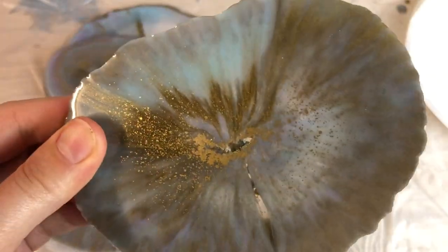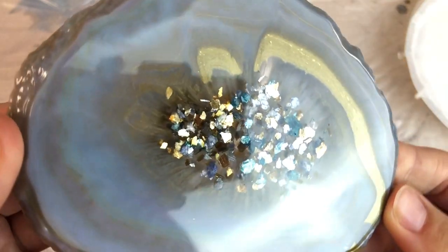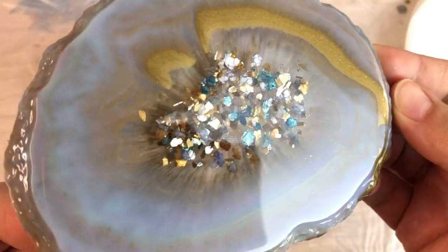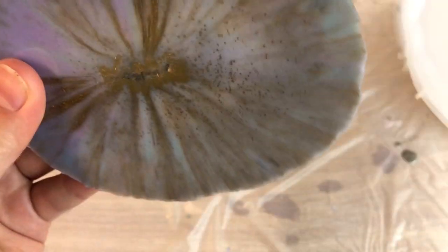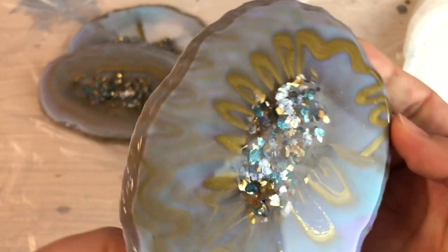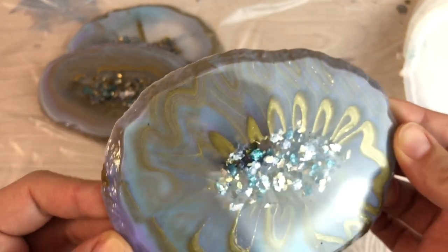Let's get to the next one. And yeah, nice. I would say it looks like an Agate Slice crystal. Its colors are very settled, but you can see that they are next to each other. And wow, look at this. In here, the gold is really dominating, but really nice.